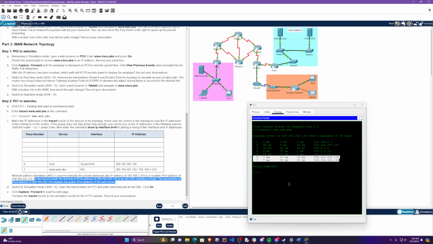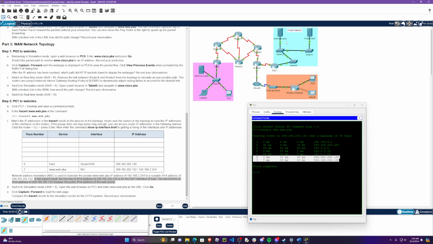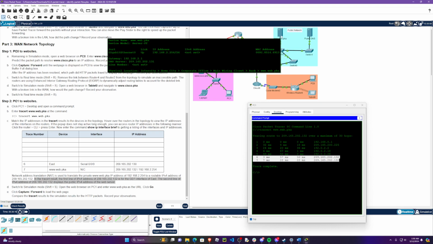Okay? So these, even though they have the same address, are actually two separate hops, right? So the first one right here is East, which is right here. And then the second one is right here. And network address translation changes the private IPv4 to the public IPv4, okay?